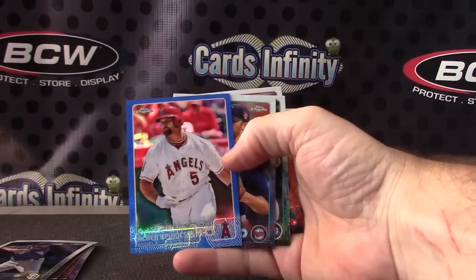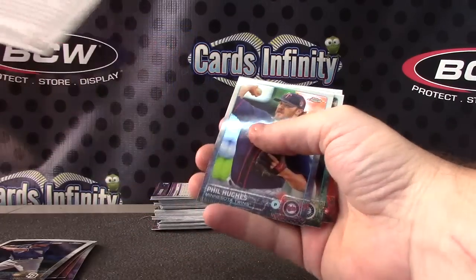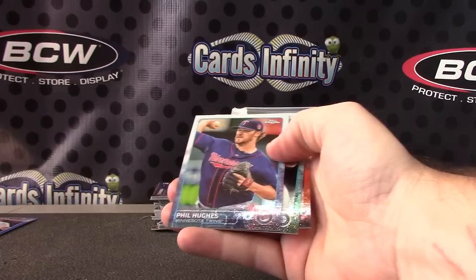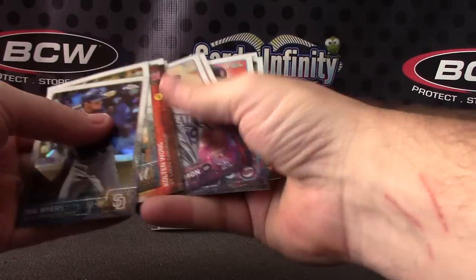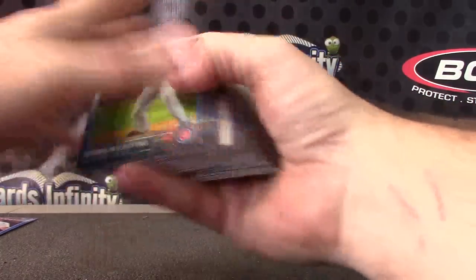Your blue is Albert Pujols. Number to 150. That's your first color. We looked at those, right? Yeah. Okay. And base. Last brick.